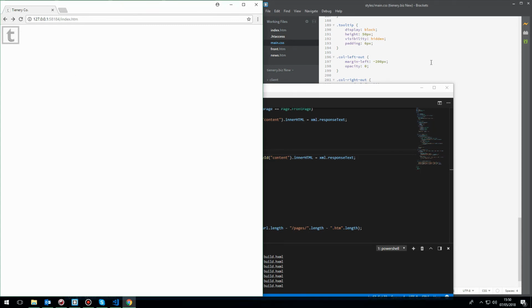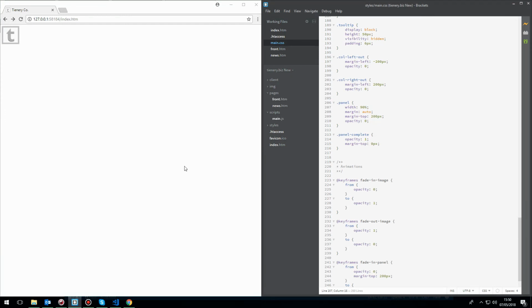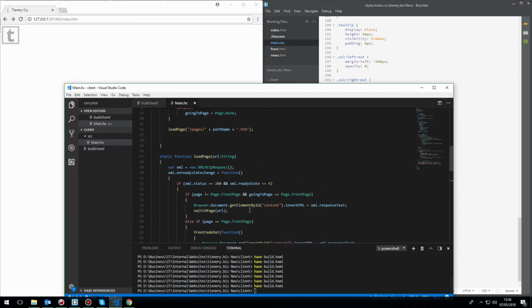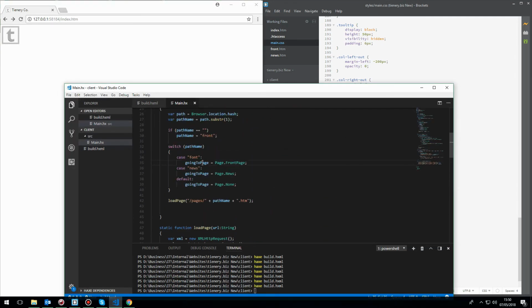So we build that, and as you can see, it's not quite working 100% because I realise that even though we might be going to a certain page, doesn't necessarily mean that's actually where we came from.